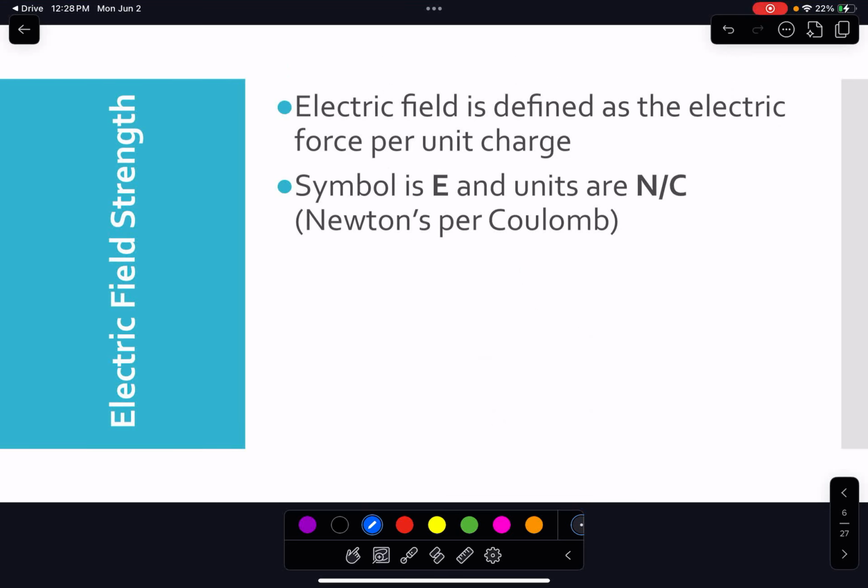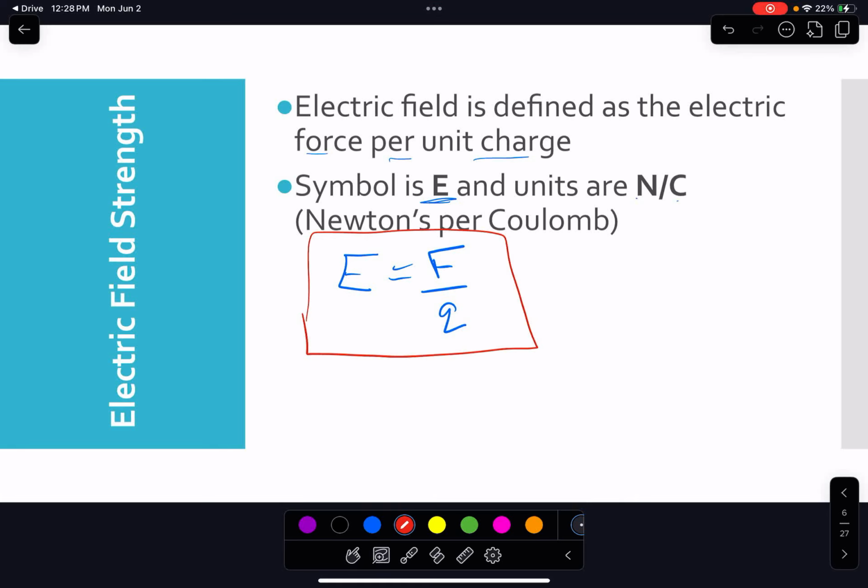So when we said that the electric field is defined by the electric force per unit charge, its symbol is a capital E, and our units are newtons per coulomb because it is a force per charge, which means if we were to write an equation of this, my electric field is going to equal my force per charge. All right, so that is your next equation here. You will be creating your own equation sheet, so if you haven't started already, please make a list of equations and constants. It'll help you in the end in order to make your equation sheet for our final exam. Okay, so our electric field is equal to the force divided by our charge.